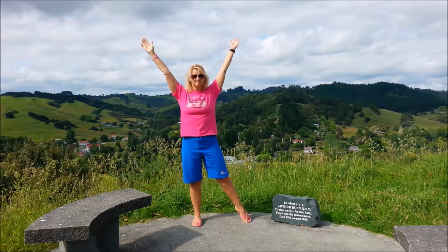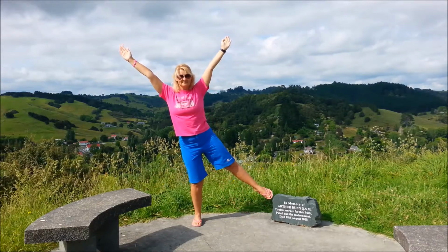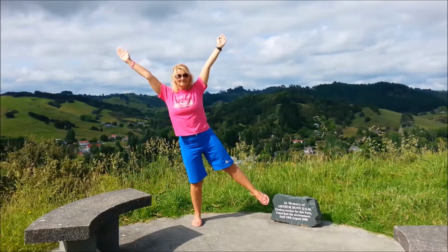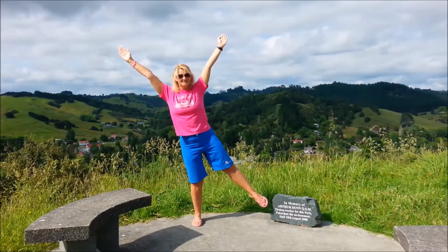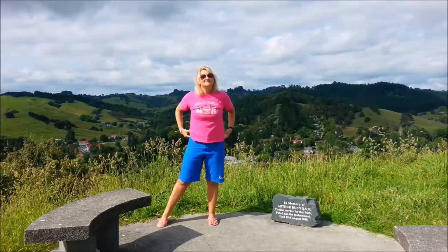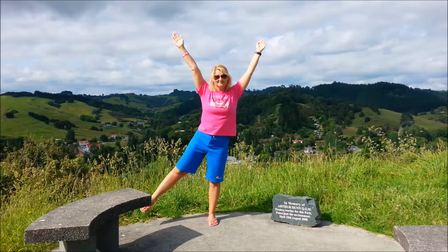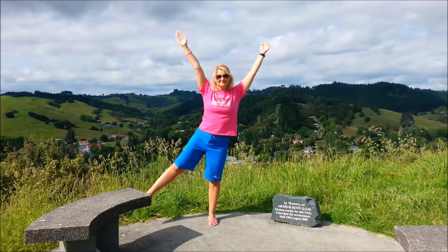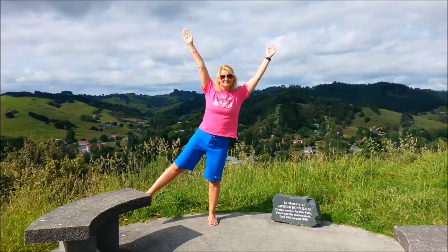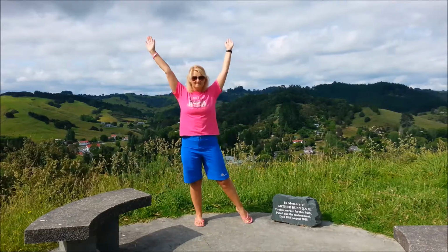Okay, so more balance. Star pose, standing on the left, bring the right leg out and lift. So you've got the arms lengthened, the body facing forwards, squeezing the belly button in. And breathe. So we'll come down to the other side, standing on the right, bring the arms up, and we'll lift that left leg. Then keep bringing the foot down if you need to for the balance, or hold and lengthen the leg. And coming down. So I think we'll do one more each side.